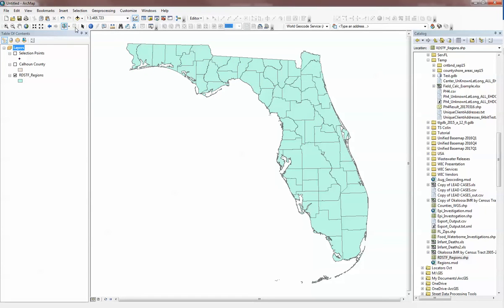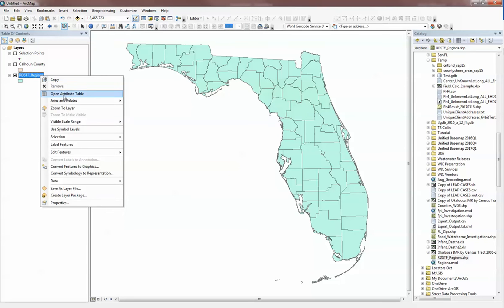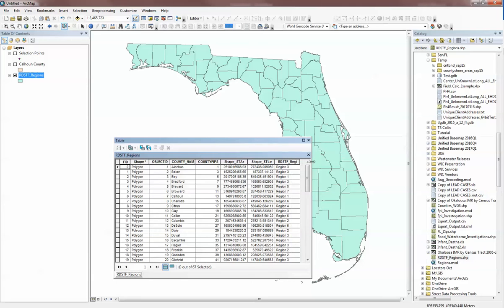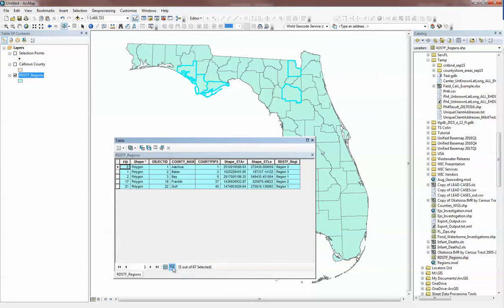I can unselect that. And you can also see that if I open up the attribute table, bring that over here, as I select things, it gets highlighted in the table. So there's Alachua County, I believe Baker is right there, Bay is over here somewhere. There we go. So you can see that those get selected as I go through them. And then if I come to show my selected records, I can see there's my 5 that I have selected on the map. You can also clear the selection from the table if you'd like.